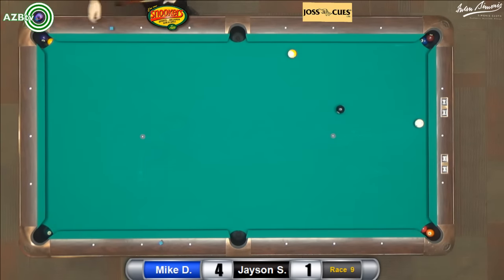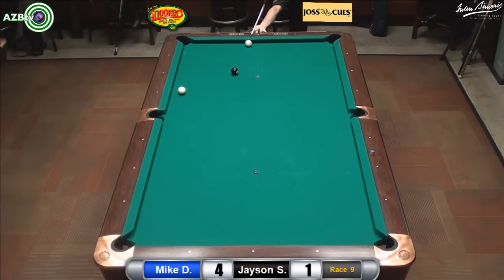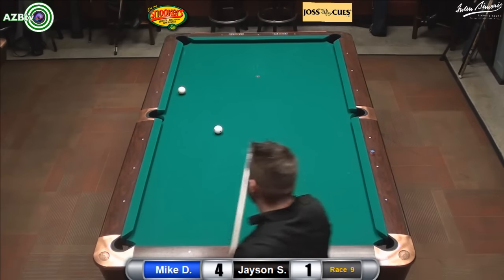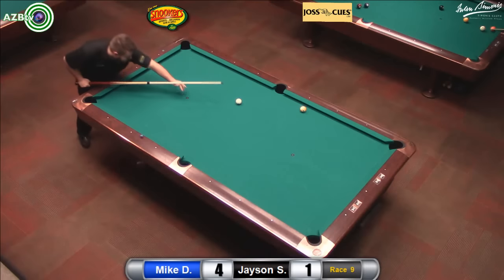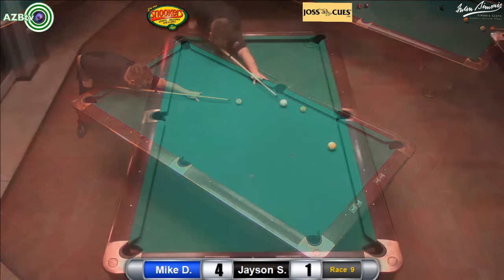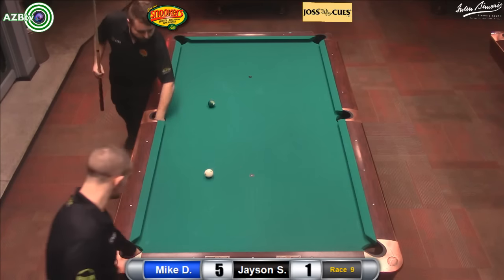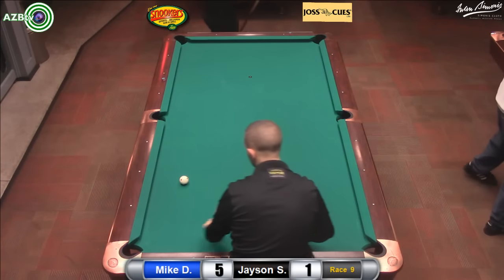Mike tried to go around the 8 and shoot it in the same pocket as the 7 and wound up kicking from behind. He's going to have to shoot this straight up the rail, but if he just follows it, he can put the 9 in the other corner. It's unfortunate, because Mike missed and Jayson got to the table but didn't have a clean shot and gave the table back to Mike, and now Mike is threatening with this 9-ball to go up 5-1 against Eagle Eye.